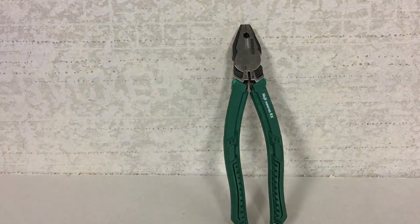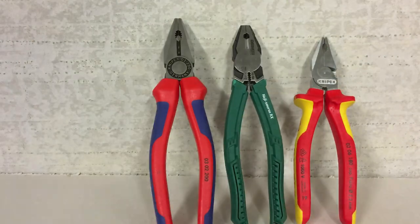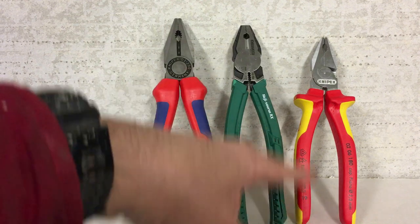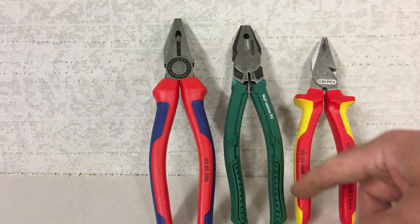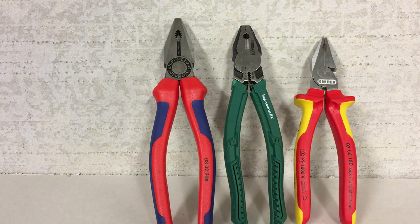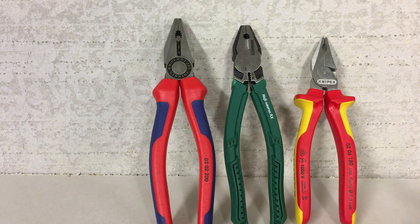Size-wise, let's put them there. So we've just got standard Knipex 200mm pliers here. These are 188 insulated pliers by Knipex as well, so just to give you an idea of the size. So they're around the 200mm length, slightly narrower than the Knipex. The head's slightly smaller as well, which to me is an advantage for getting in those tight spaces where you want to remove the screws.